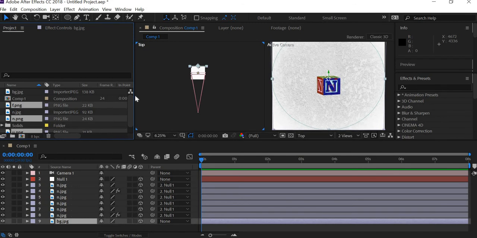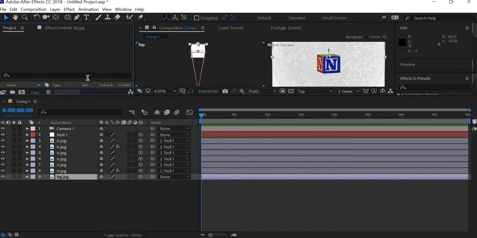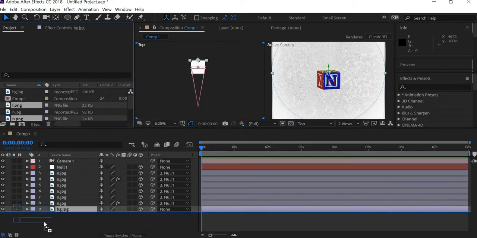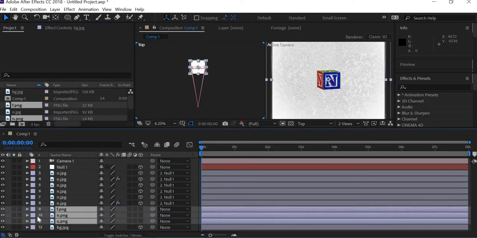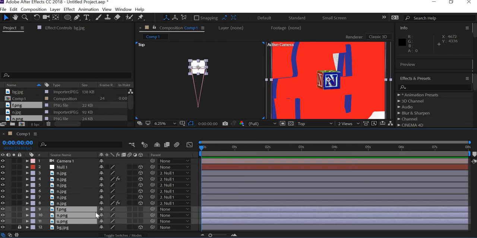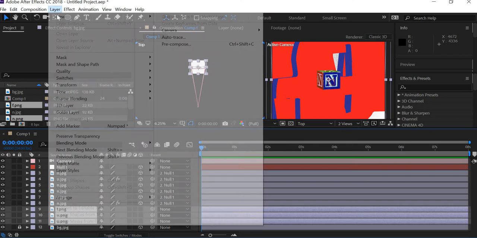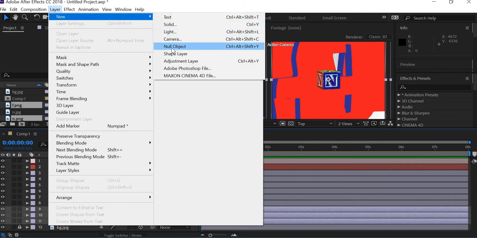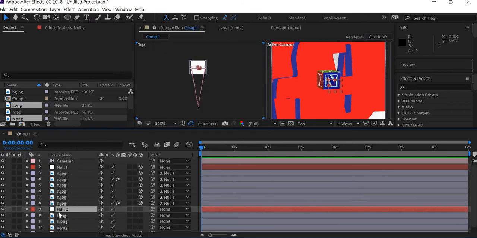Okay, I will drag them in the timeline above background. Let us lock our background, and I will create a null object and name it fun null, so we will know what that is.